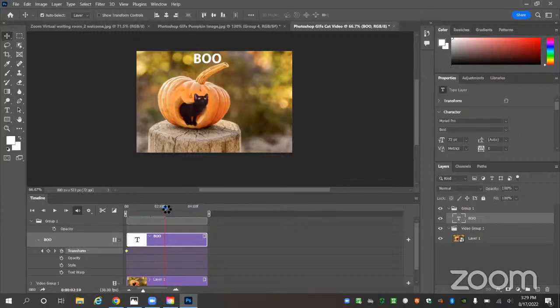Okay, right there, I think is where the cat's head starts to change. So we can create a new keyframe right here. And maybe the boo moved closer to the cat during this time.